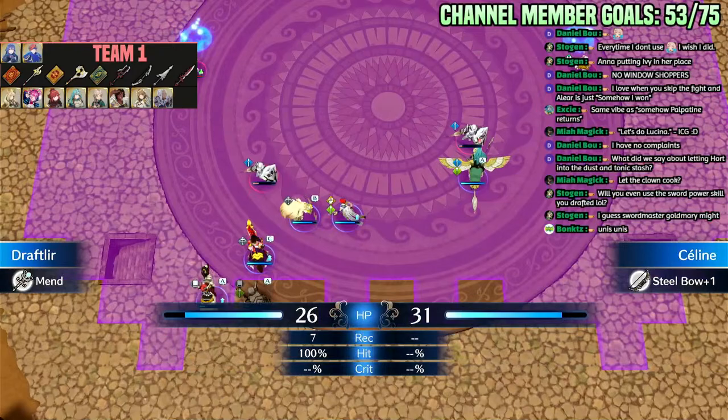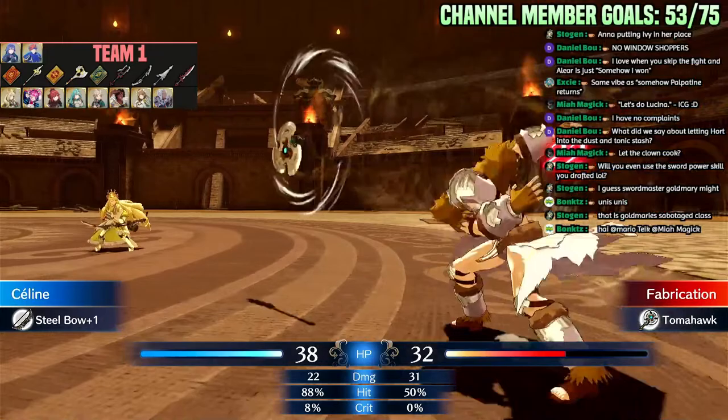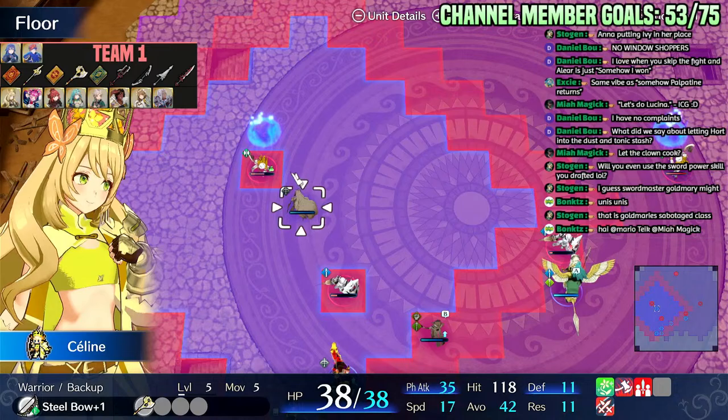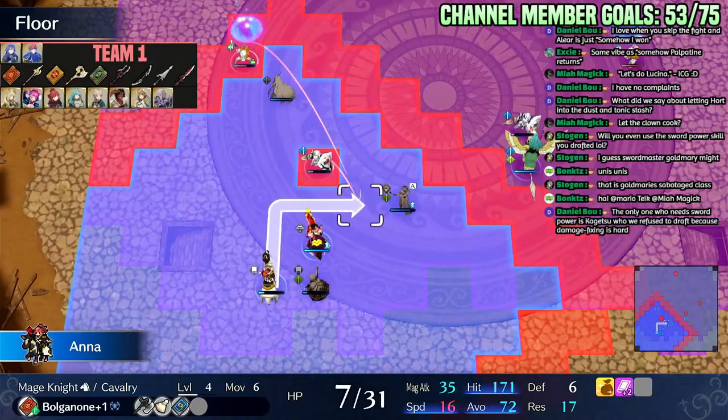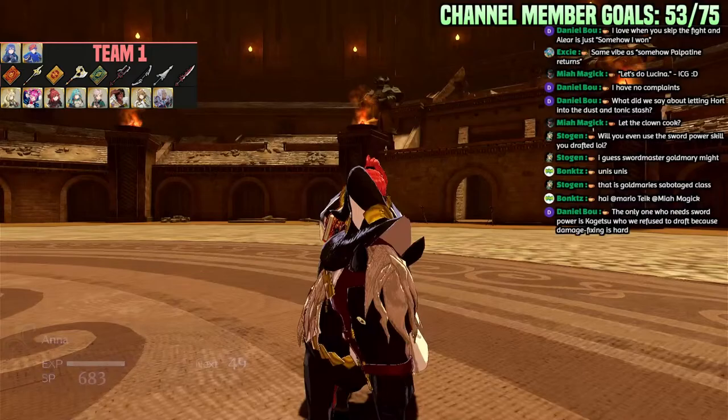Go fight this. She could dodge. Wait, is her sabotage class Swordmaster? Oh, it is. You're right. Yeah, that is her class. The only one who needs sword power is Kugetsu, who we refuse to draft because damage fixing is hard. That's true.